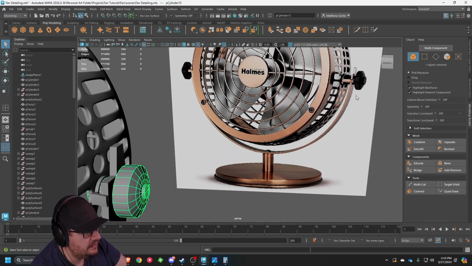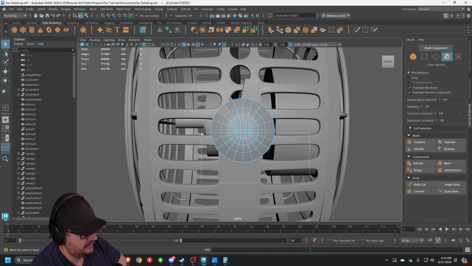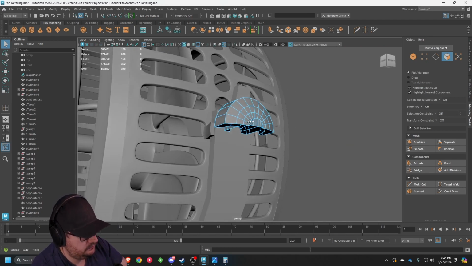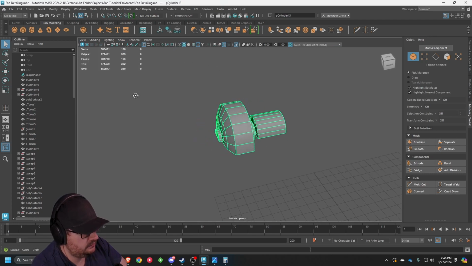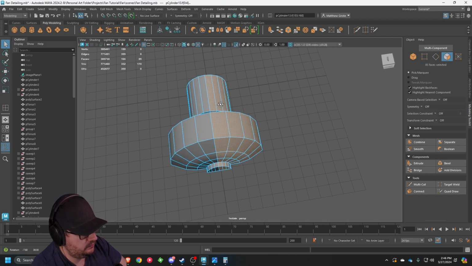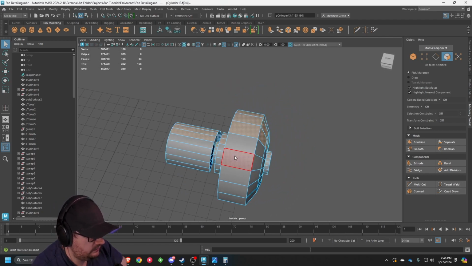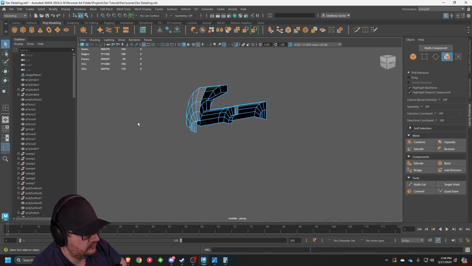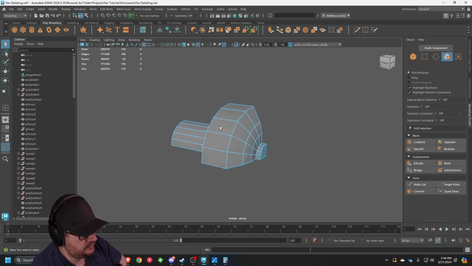And really the only detail that's on these is the gripping. So what we're going to do is we're going to delete half of it. Okay, so we have half of it. And we're going to do the same thing, just the quarter. Make sure you don't delete anything you don't need to delete, so delete. Okay, so we should have a perfect little piece. We do. It's really easy to fix real quick.